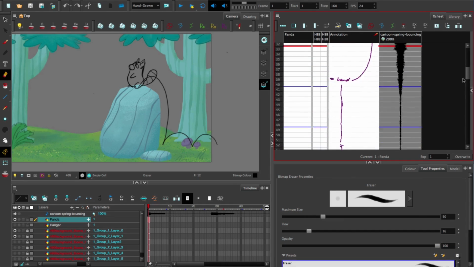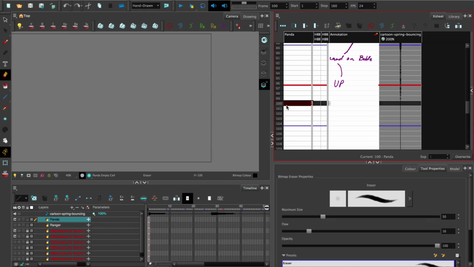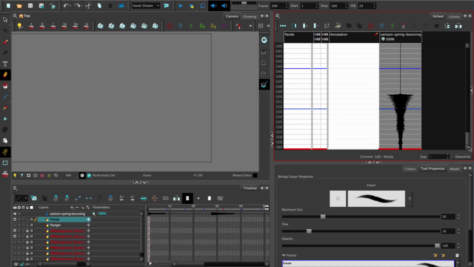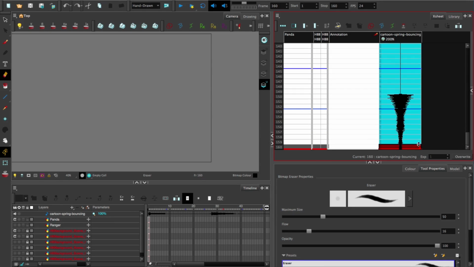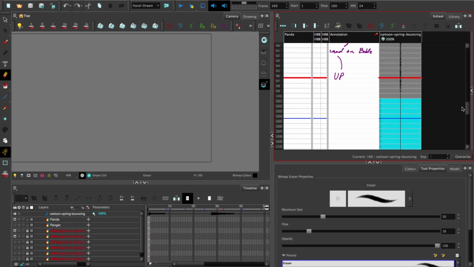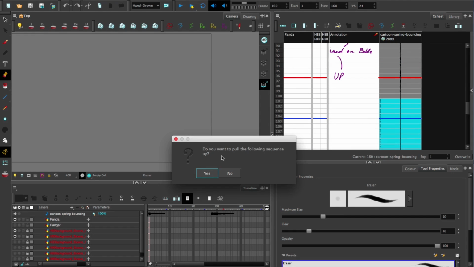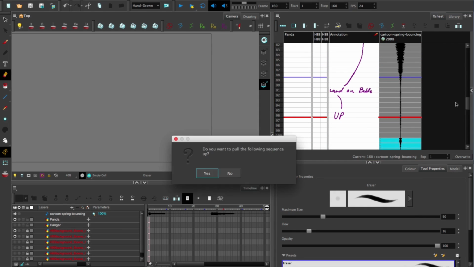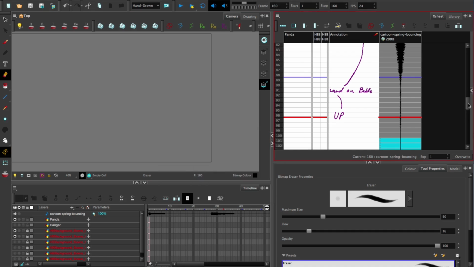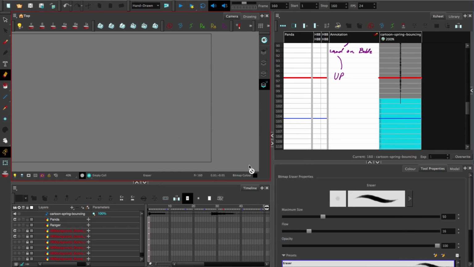Okay, so it looks like I've reached the point where he's up on the rock. So we should be done around frame 100 here. There's going to be more animation after that, but we don't need the rest of this sound effect. So in order to get rid of that, I'm just going to click and then select and hit delete. Now it's saying, do you want to pull the following sequence up? So that means if I delete these frames, it can either leave a gap or pull whatever's after them up to start at this frame. I'm going to hit yes, because that's going to show that there's actually even more to that sound effect, which we're just going to delete again. I'm just going to keep doing that till we have no more sound effect.